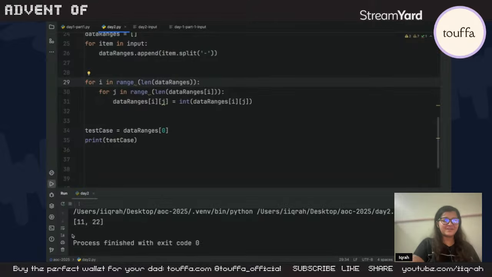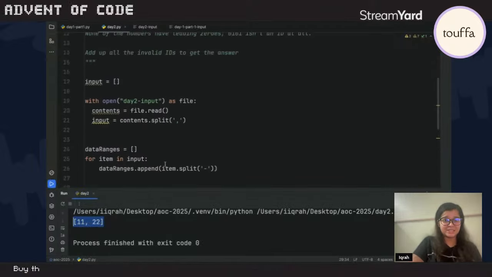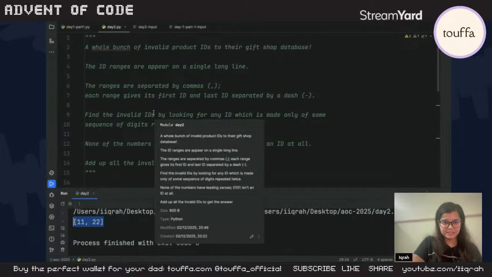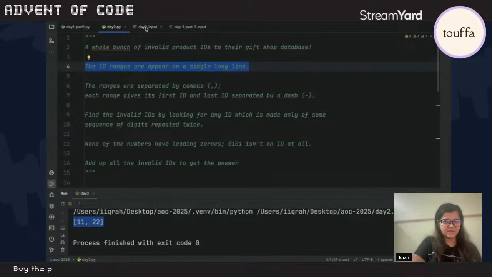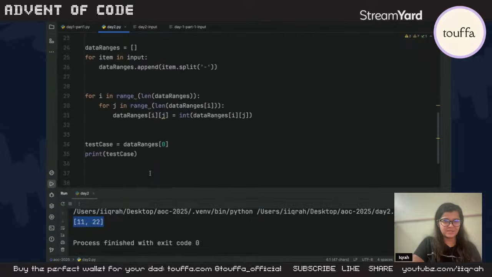So now that we have the thing that we have to work with, let's actually implement this part. We implemented this one. We try to figure out all the ID ranges from a single line, because if I change it up now, it's going to work magically. Should we test that out? Okay, let's test that out.